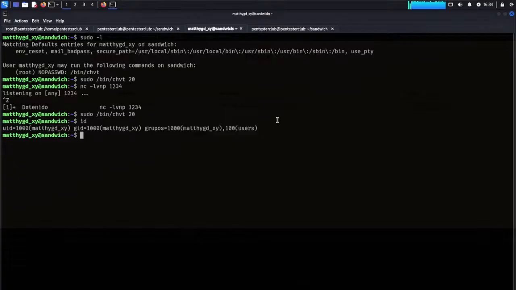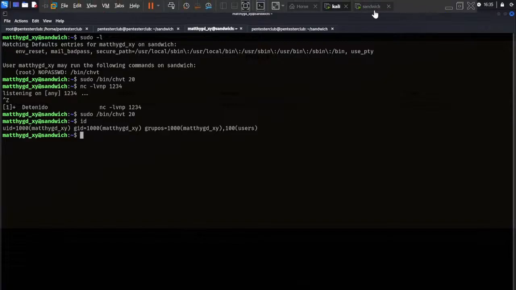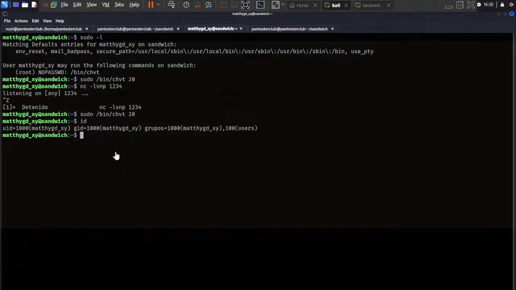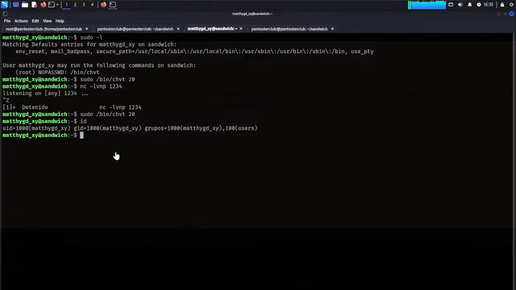We have here as users. Now what we would like to try to get here. Good. So in our virtual machine also we have got this. So how we would like to exploit this right now.